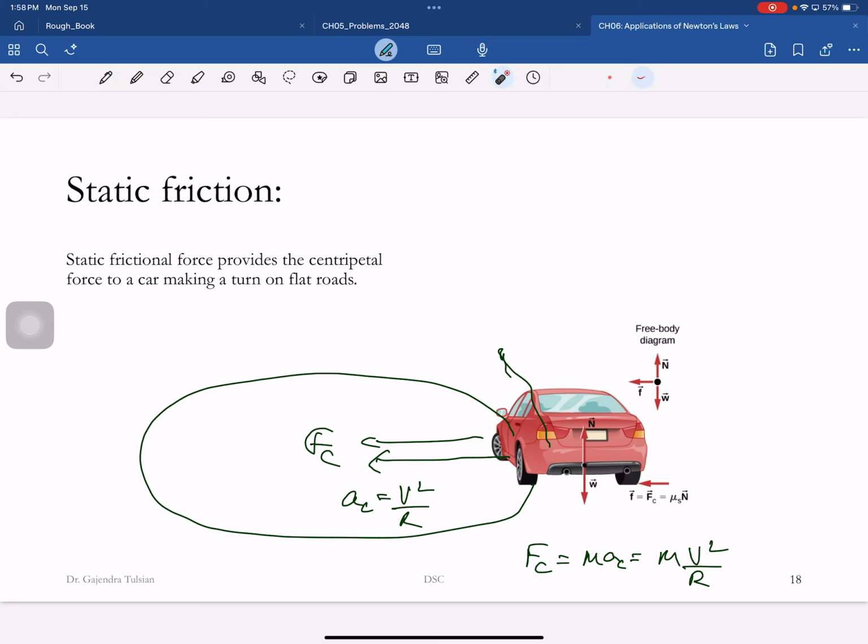Now, if it's a large object falling through air, then it turns out that this drag force is proportional to the speed squared. So the drag force depends on the speed. See, this friction force does not depend on the speed. When you're falling through a fluid, your friction forces will depend on the speed. So for large objects, it depends on speed squared. If it's a tiny object, then it's only proportional to the speed. So we'll consider two different classes of drag forces: drag forces that are proportional to the speed squared and drag forces that are proportional to the speed. This is for large objects, this is for tiny objects.